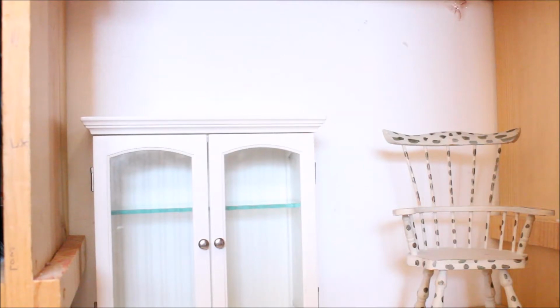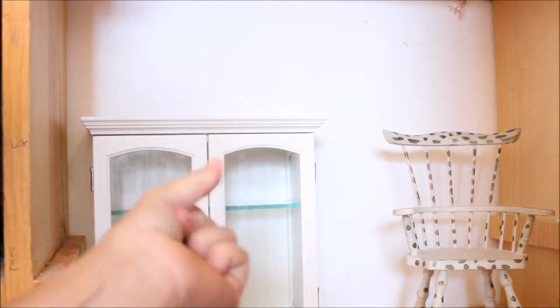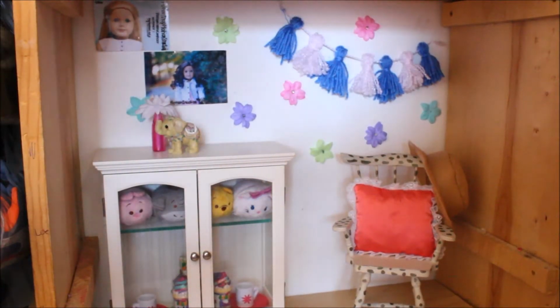Are you tired of having a boring doll room in your dollhouse? If you want to turn your doll room from this to this, then keep on watching.